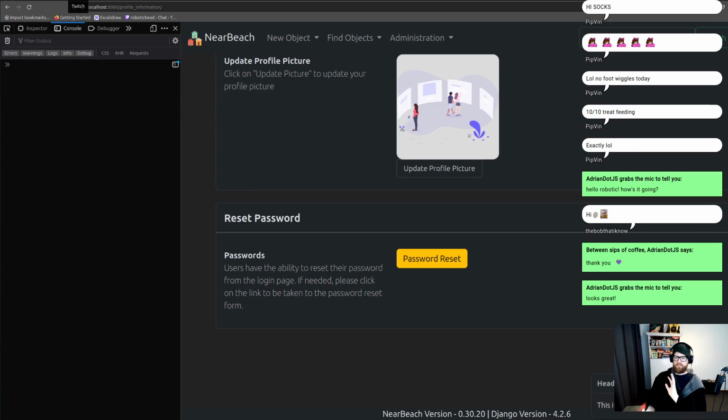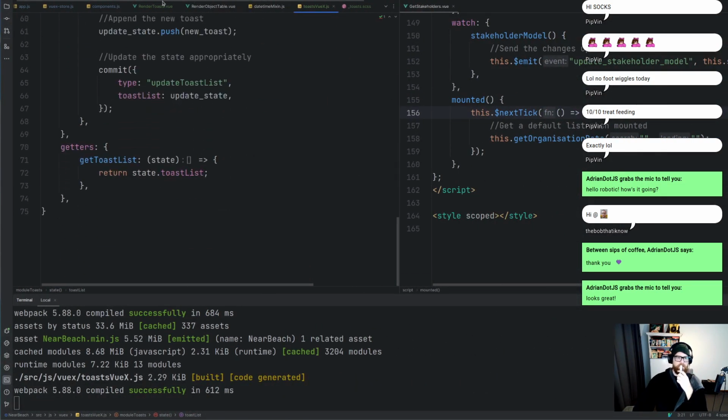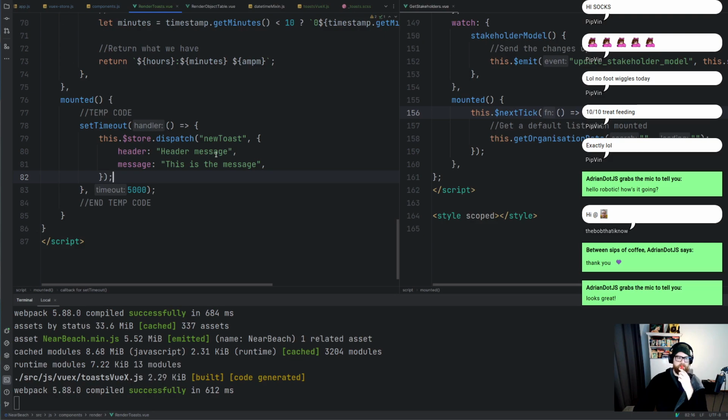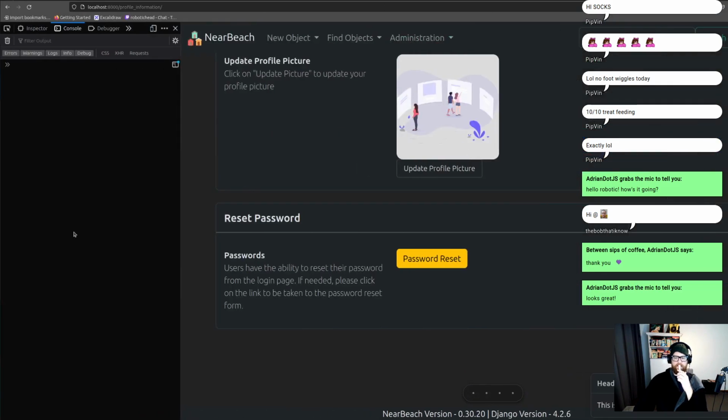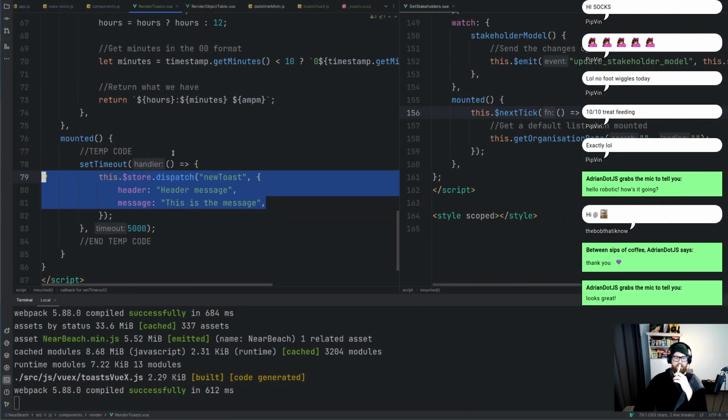Wait 5 seconds, it'll pop up. And now what we can do is edit that particular thing to tweak it. So we want down to the toasts, header, message and so forth like that. Everything should be by default now. Yeah, we should get that to disappear.